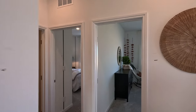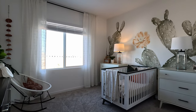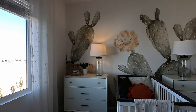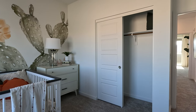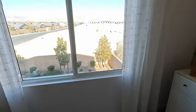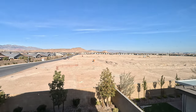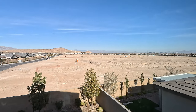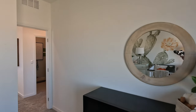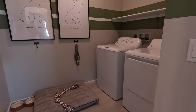Right across the loft we have our secondary bedrooms. This is bedroom 3 — 12-9 by 11-6, and this is the baby's room. We are looking at 9-foot ceiling, single LED — I like it when they include lights. 6-8 doors. Welcome home to Las Vegas — we are pretty deep here in the southwest of Las Vegas, and you can see the Las Vegas Strip from here. Right across from bed 2, we have our laundry — washer and dryer included. I love the dog bed.